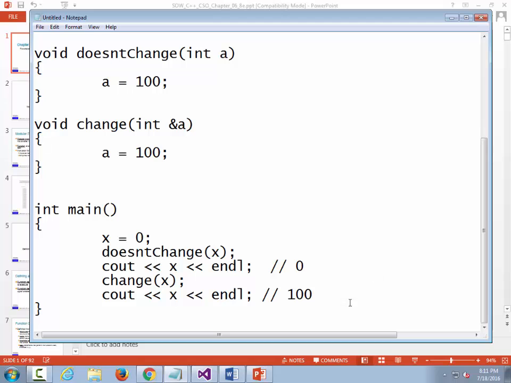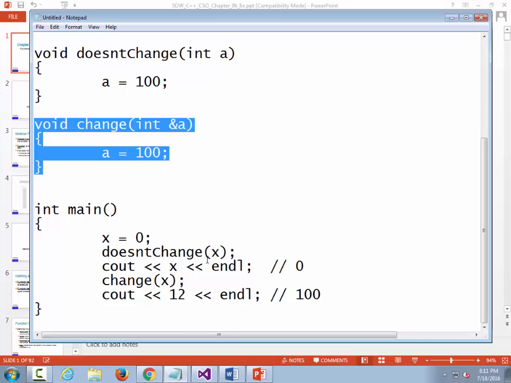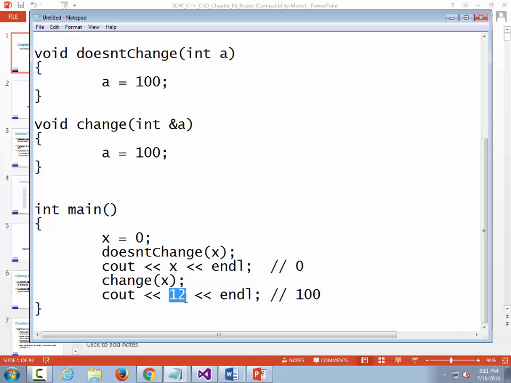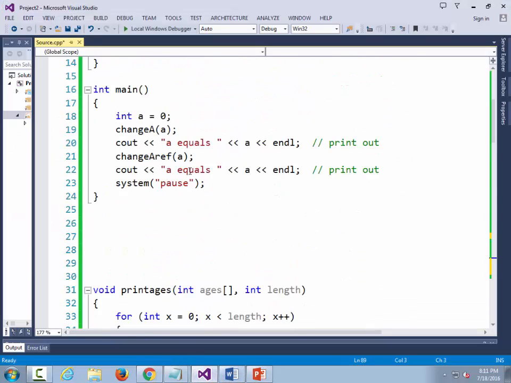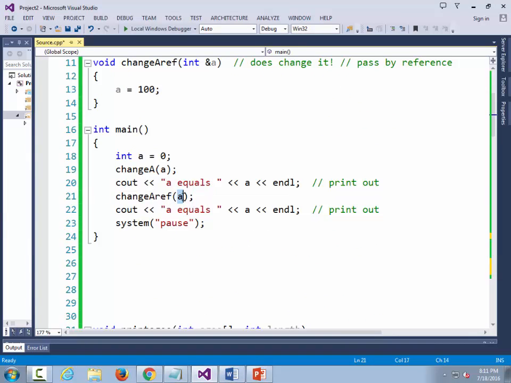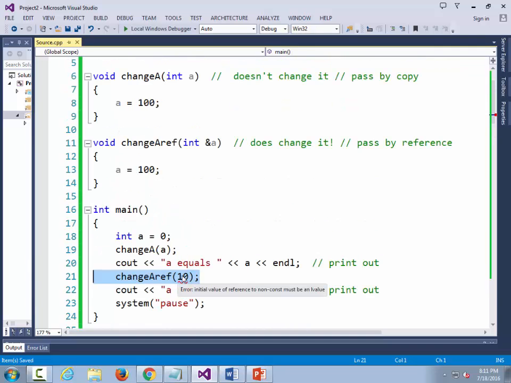If it's being passed in by reference, it better be something that you could change. If we typed in a number 12 there, there's no way this code could set that equal to 100, right? I mean, that's hard-coded. It's like it's burned into metal. It can't come back and be changed. So this would give us an error. We could prove that in our source code by coming back here, and where I had change by reference, if I change that to a number, like 10, right there, it underlines that. Because there's no way that it could change that. It's a constant. It's a literal. There's no way it could be changed. You have to pass in a variable in order for it to be a reference.